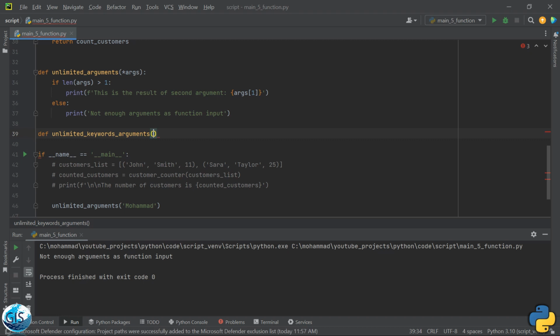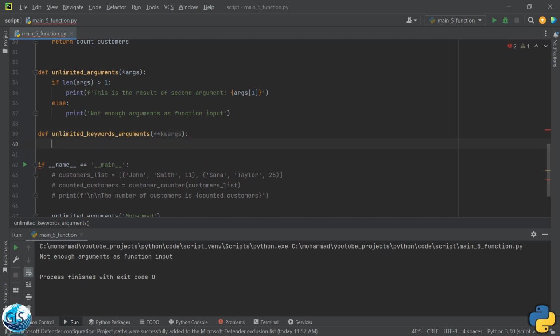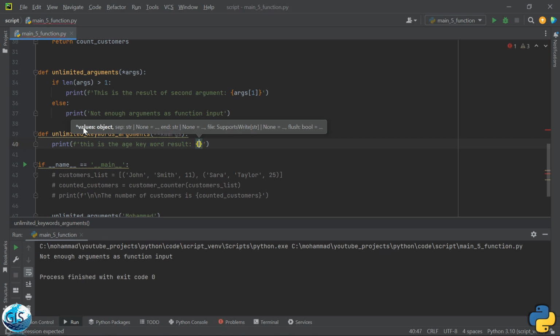Okay, then we are using two stars and kwargs. Then we can write print, this is the age keyword result. Just this is an example.